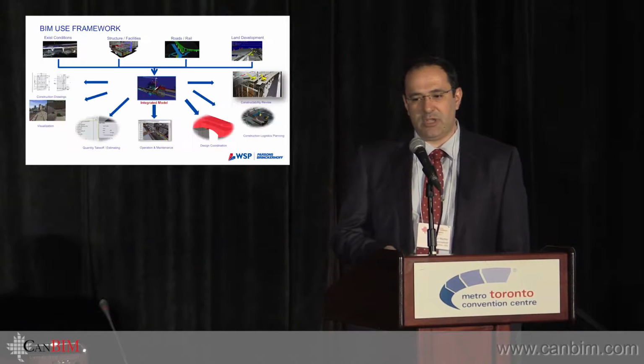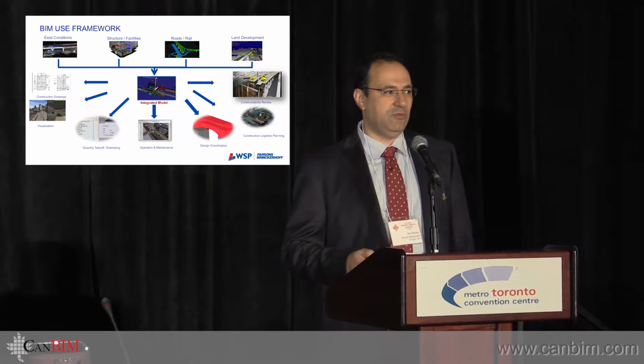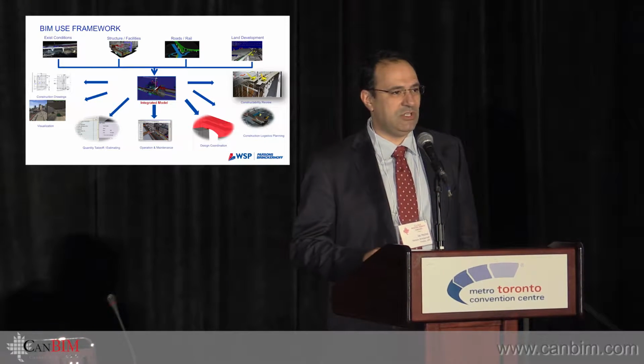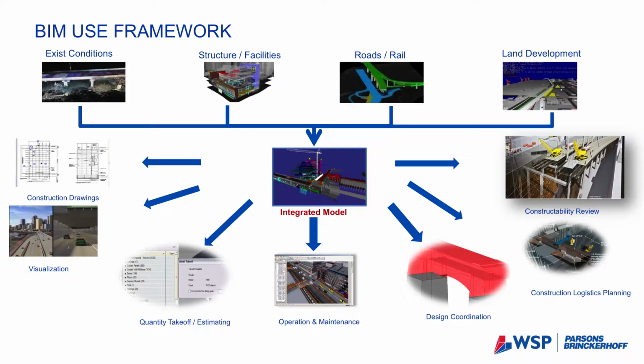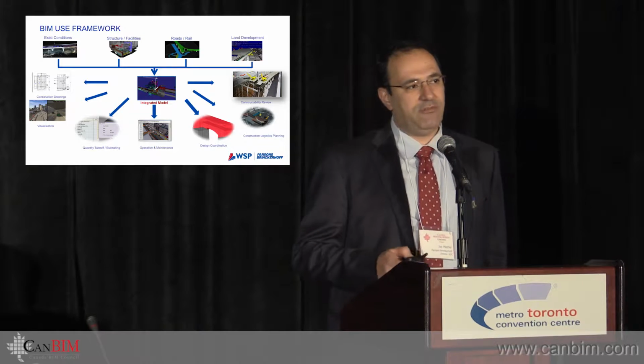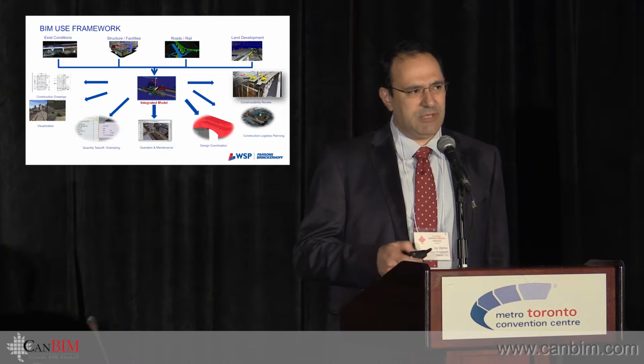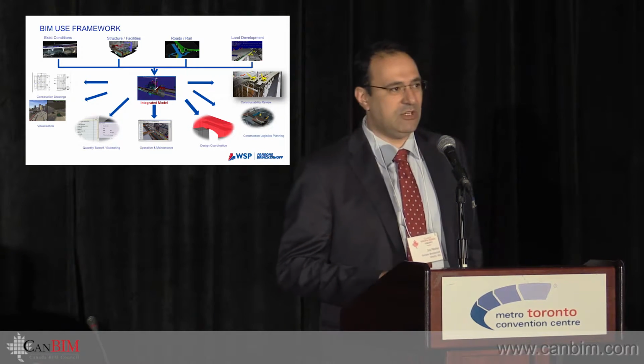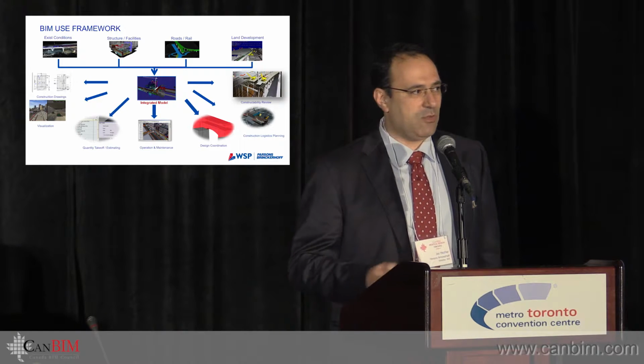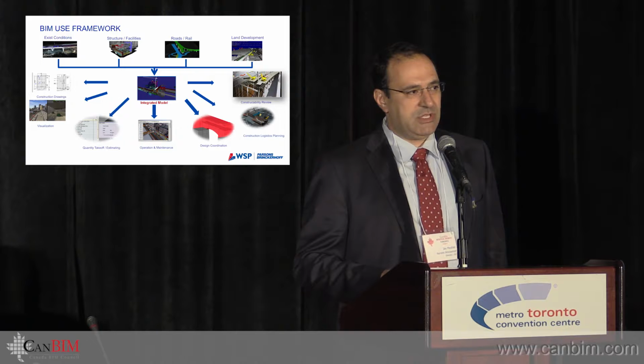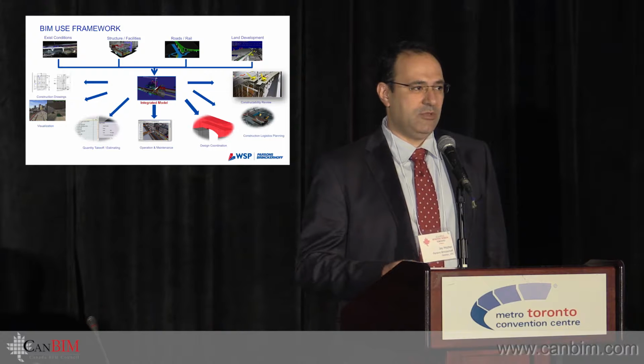So BIM use framework. On a lot of jobs that we work on, we deal with complex existing conditions. A lot of times it requires the use of surveying, laser scanning, GIS, all sorts of survey data and information to capture existing conditions. Civil by itself is a discipline, but it often requires also the integration of facilities. So let's say you're working on a bridge. There are components in a bridge or in a tunnel that are not specifically civil. So you have to look for those different disciplines.